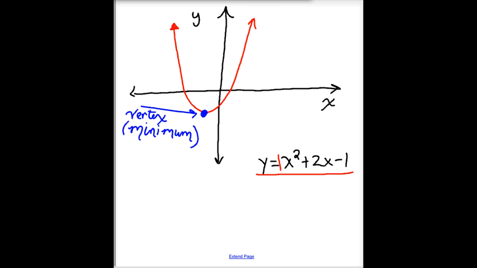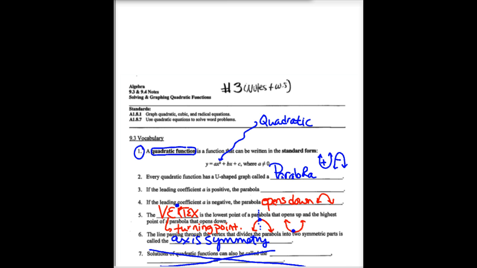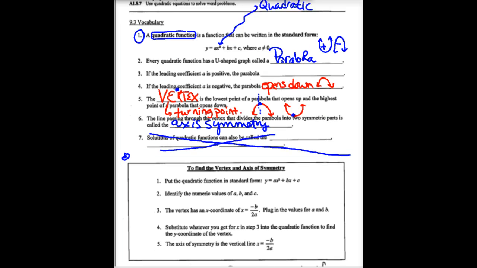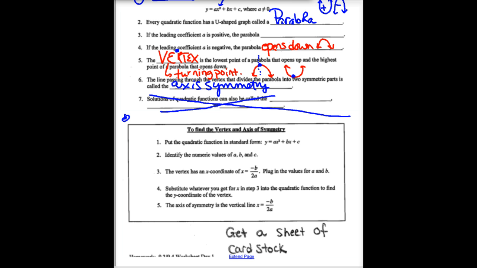Because when we graph it, we really need to know where to start turning our pencils, because I could go up, up, up, and if nobody tells me where to start turning, I'll go up forever. So that vertex is the most important point to find. And you might say, well, can't I just go graph it and look at it? And the answer is sometimes, but usually you can't. So there's a formula that we use. So keep this on the cardstock, and I'm going to go back to the notes on the green sheet of paper. So you kind of got to have both running at the same time.